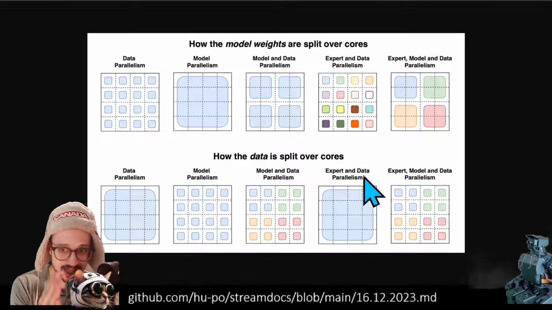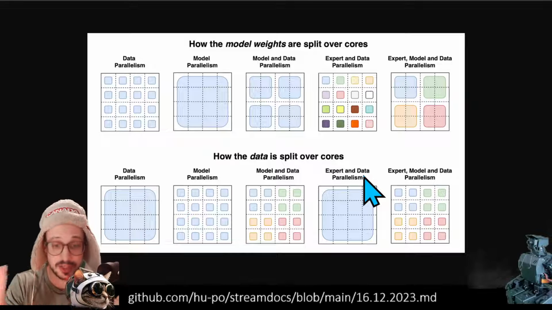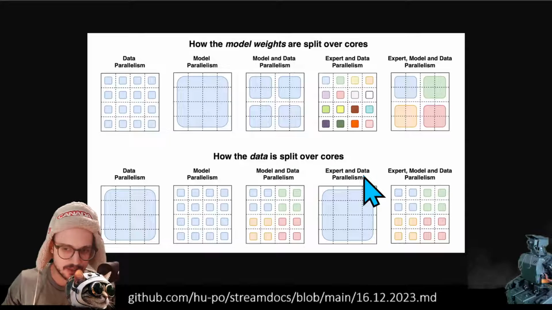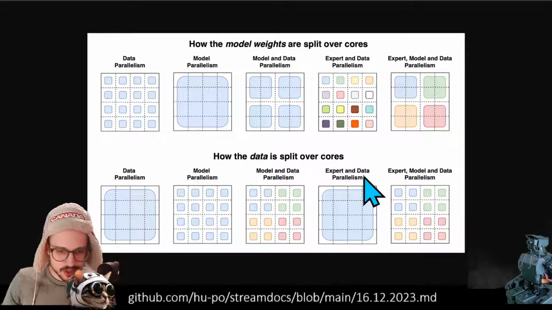And in expert parallelism, the different cores or the different devices or the different GPUs each have a different expert, right? So these are all just different terms that describe the same basic idea of splitting up information into different GPUs.